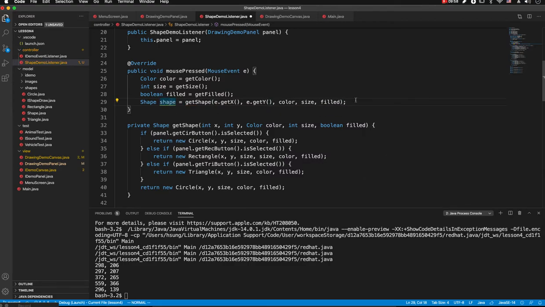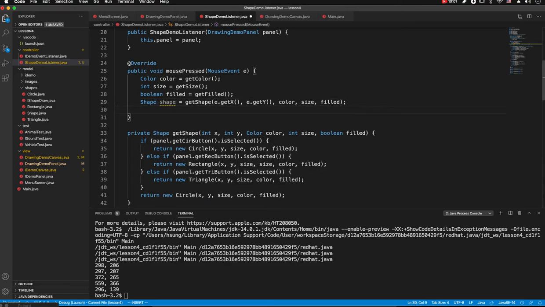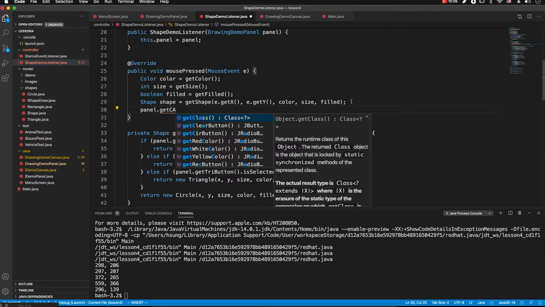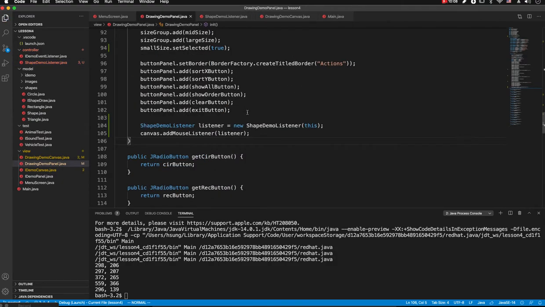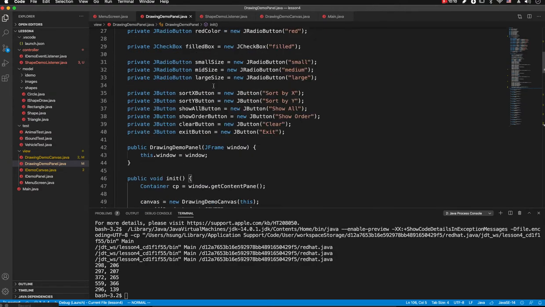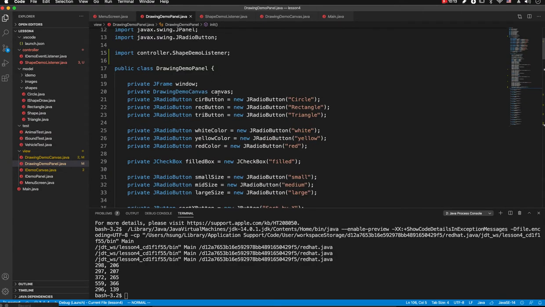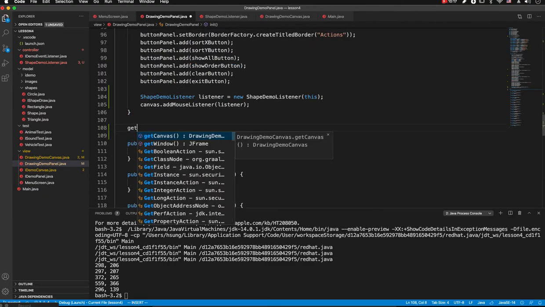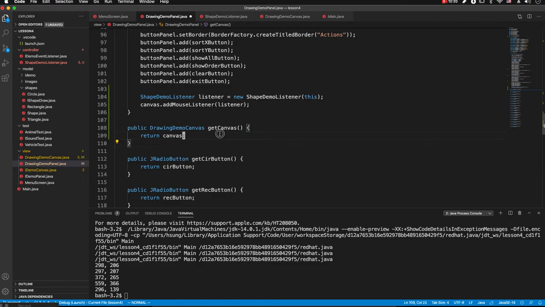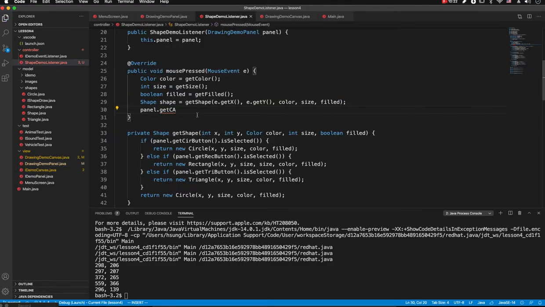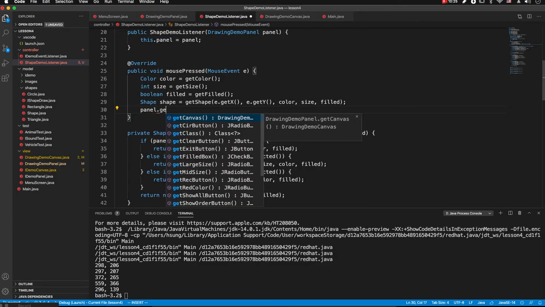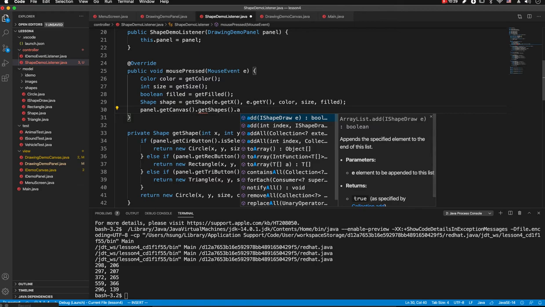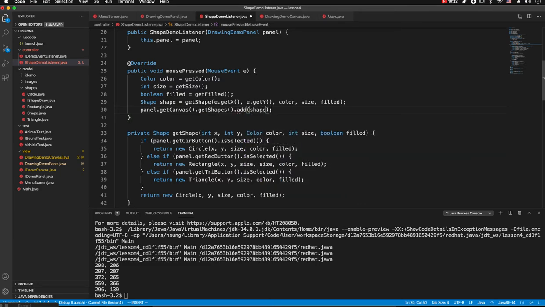Once we have a shape, then panel.getCanvas is not there, so go back to the panel, where the canvas was created all the way up here. We need to give a getter for that, so let's give a getCanvas method there, then in the event listener, let's try again: panel.getCanvas.getShapes.add(shape) is there.